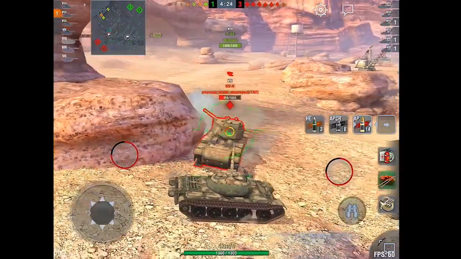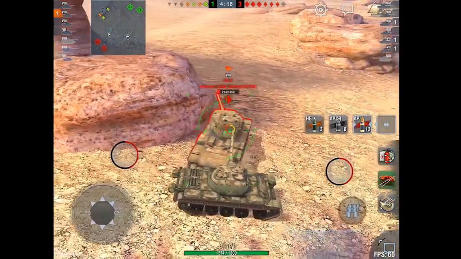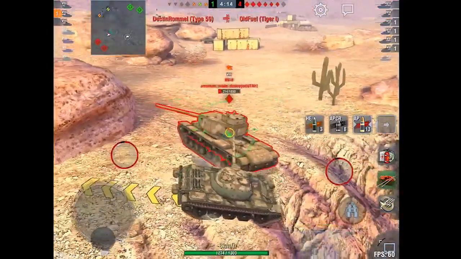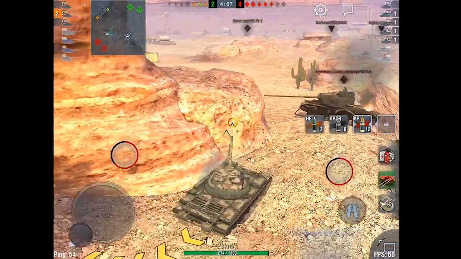So again, use that circling action. Also, try not to be overexposed to the base area, so I'm not going to take too many shots because I know that the base tanks have me spotted. So now we're definitely down. We're down 3 to 5. It's a tough situation to be in.